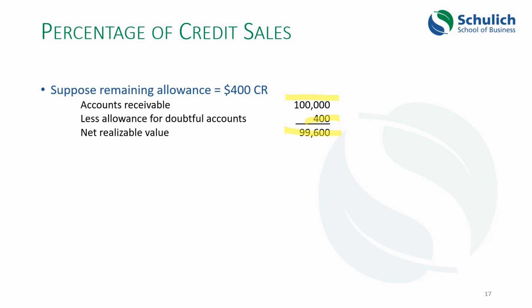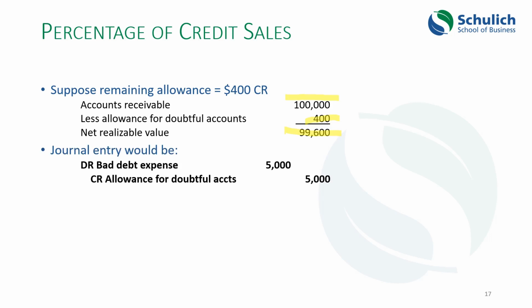But now we've done an estimate of the bad debts expense by looking at this year's credit sales, and we come up with a figure of $5,000. That was the calculation that we just did on the previous slide. So we're going to be debiting the bad debts expense because that's what we want to get accurate. We've already calculated that that's the right amount to match to this year's credit sales. The balancing side of that then has to be the credit to the allowance for doubtful accounts of 5,000.